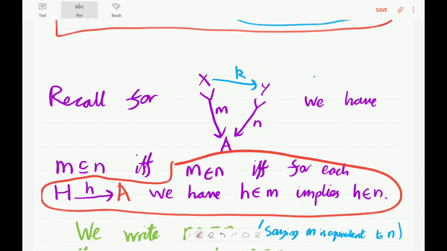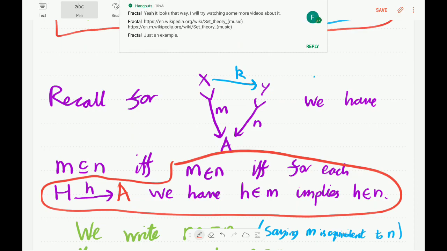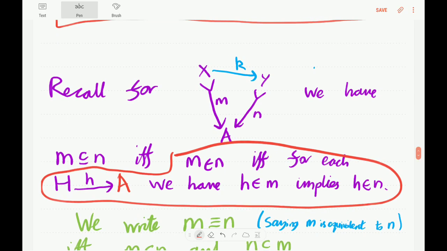If you think about what's going on for sets, we say that one set is contained in another set when every element of the first set is an element of the second set. Here we really have a generalization of this notion, because we're essentially saying that a subobject M is contained in a subobject N when every arrow that's in M is also an arrow that's in N.